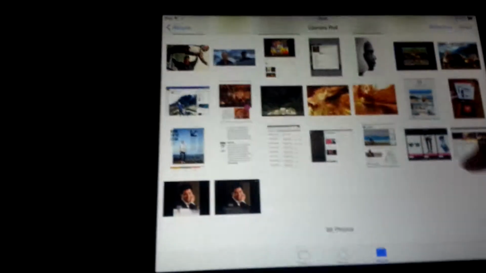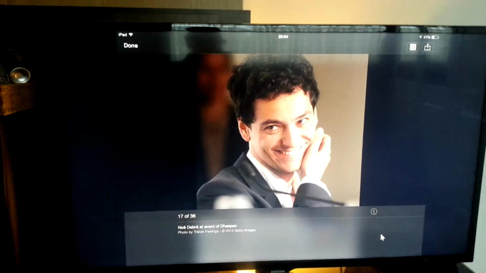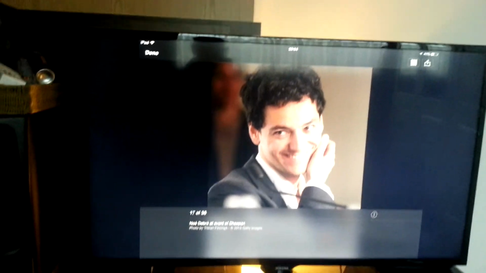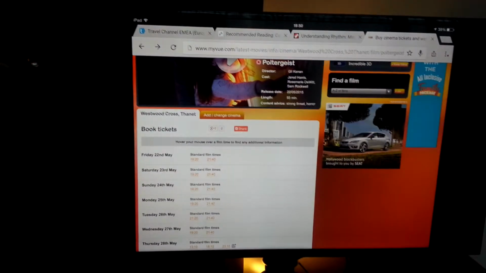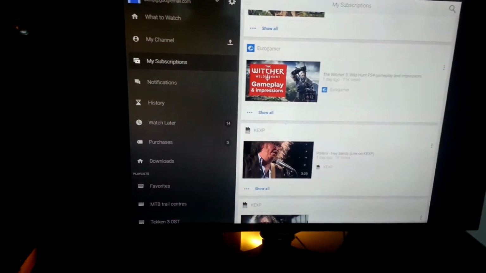Photos from your camera roll, that'll work no problem. So I'll just pick one here to go. Simply, yeah, just comes up on the screen. I'll just swipe through to the next. There it goes. Hopefully you can see the speed that that's happening at. Yeah, it's pretty quick. Yeah. So pictures, pretty much no problem.